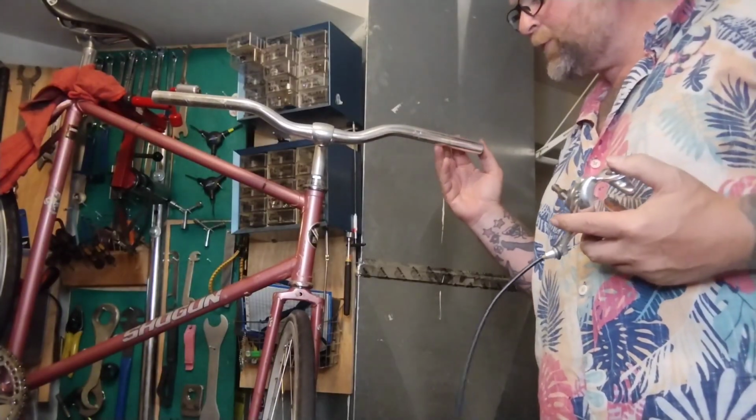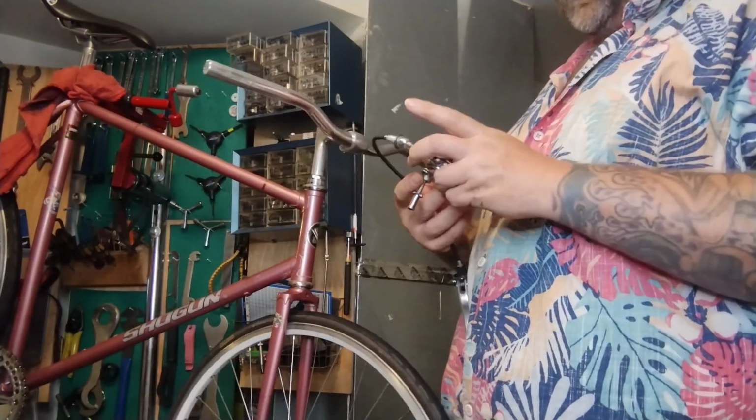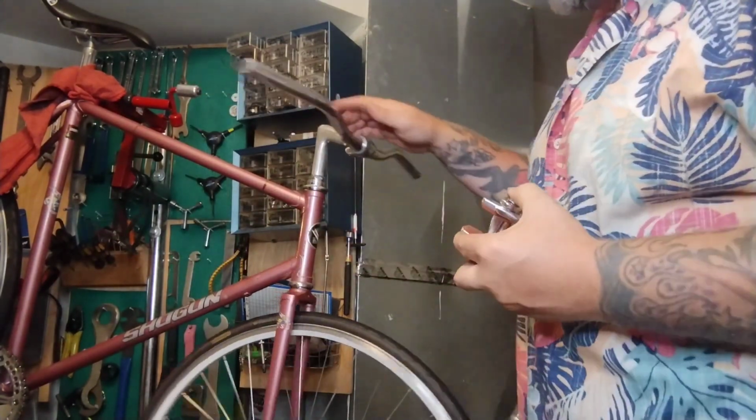Now we've got to figure out what we're going to do for brake levers and brakes. So this is also off that track bike. I wonder if it'll fit. This is not recessed.